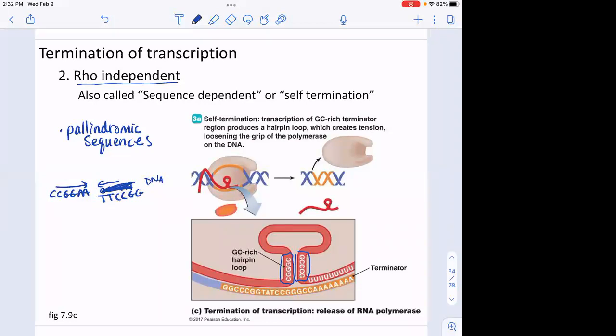Neither here nor there, but the point is that those palindromic sequences in the new transcript can fold back on each other and make this hairpin loop. And the idea is that forces some mechanical stress that causes the transcript to dissociate from the DNA. Here they describe it as tension. Mechanical stress, that hairpin loop, which makes the RNA polymerase release its grip from the DNA.